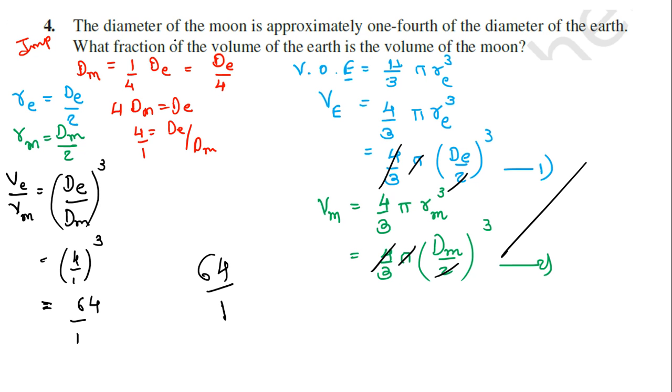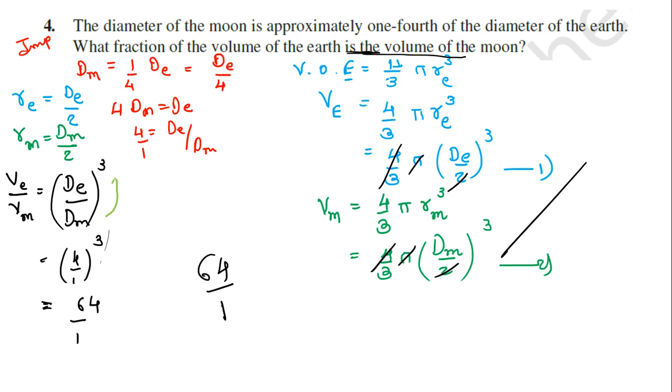Yes, but see here, what fraction of the volume of the earth? The volume of the moon is given. Yes, means here earth will come in denominator. Sorry, I'm not going to write this again. See here, by mistake I have read it wrong. What fraction of volume of the earth is the, see here, what is given is the volume of the moon. So actually our logic is exactly correct, but the ratio I have taken wrong by mistake. It happens sometimes because I have read the wrong pronunciation and all.